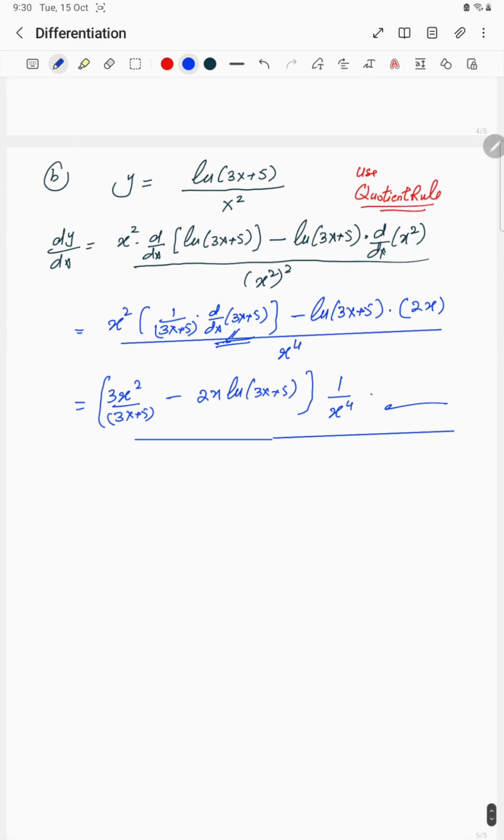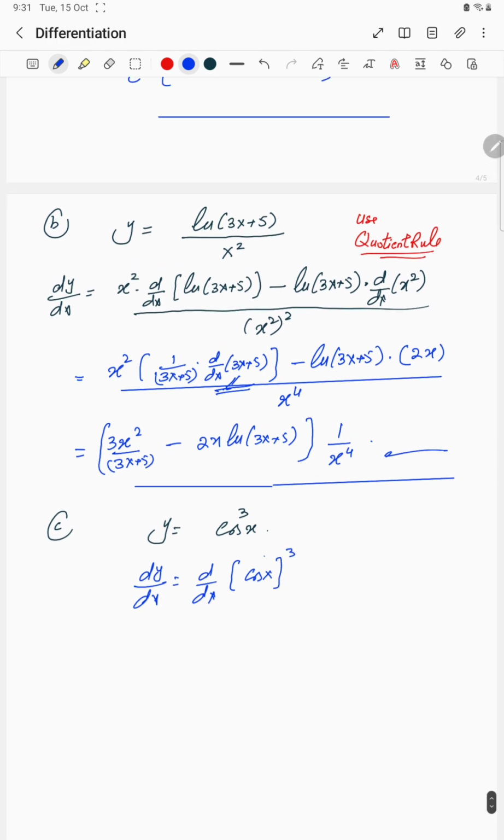Take more questions. Say y equal to cos cube of x. This time we have a trigonometric function with the power rule. First we will apply the power rule, then go with the trigonometric function. Let's see how. dy by dx equals d by dx. First I'm going to write the steps, then I'm going to differentiate with respect to x.